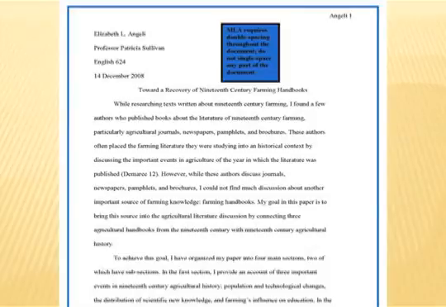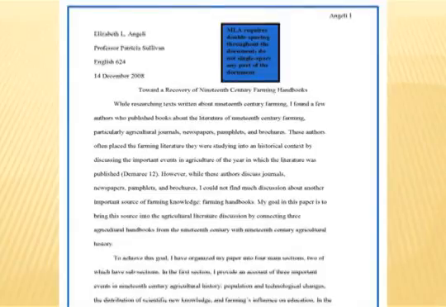Use either Times New Roman or Arial as your font. And notice that after I type my heading of your name, your professor name, the course name, the date, I'm just hitting the Enter key and then centering my title, the Enter key, and then starting my essay. There's no extra spaces around that title. Okay? So you want to keep that in mind when you're typing your document.